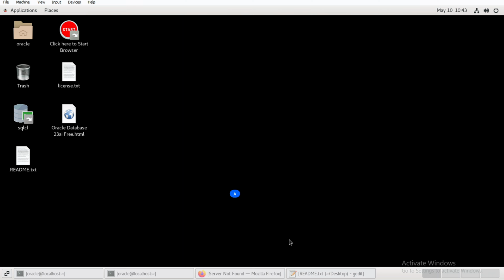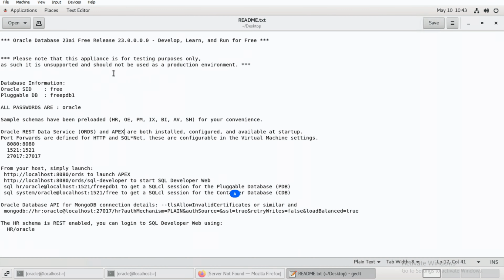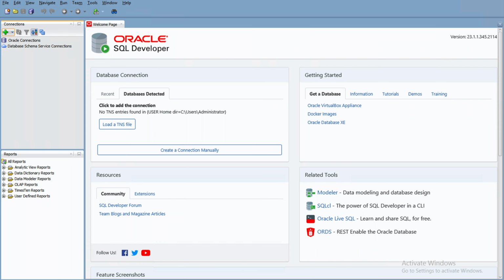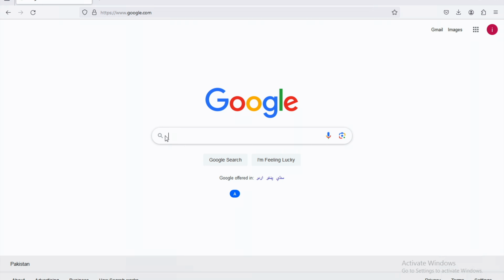For a complete guide they have provided a readme file, so you can open it. I have opened that. They mention the information here, and all the passwords, which I already went through. So let's connect our external machine using SQL Developer.